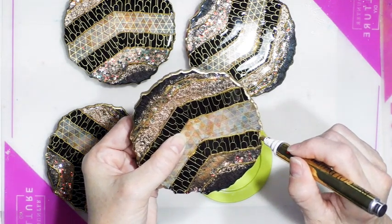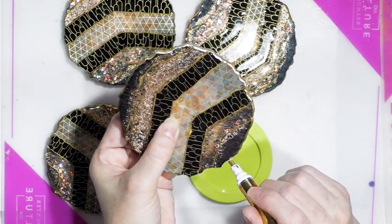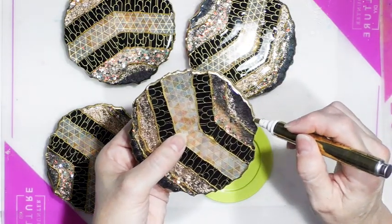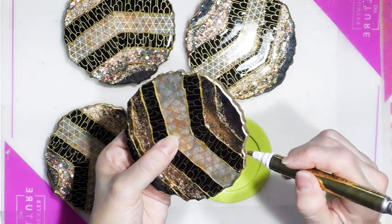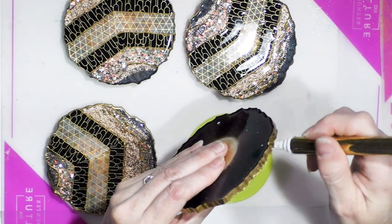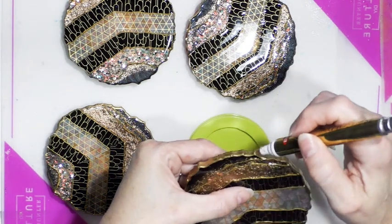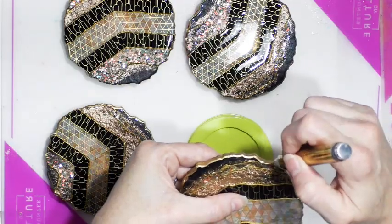Now if you want to use silver, I have the links, they're always in my video description below the video, but if you like to use silver, the one that I use on that is not a Krylon pen. It is called Liquid Chrome, and it is literally very much like a mirror, a kind of reflection. So I have not found another silver that even compares to Liquid Chrome. That is also always in my Amazon recommendations link. If it's not pinned below the video, I didn't use it in this video, but it's always in my Amazon recommendations. If you just click on the links below the video, you can always find those lists.